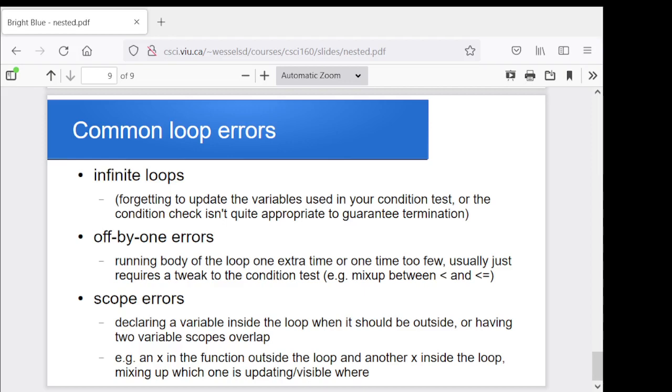And again, we will print the sum. So we'll have a double for the sum, a double for the current number, and a double for the number of values entered so far.